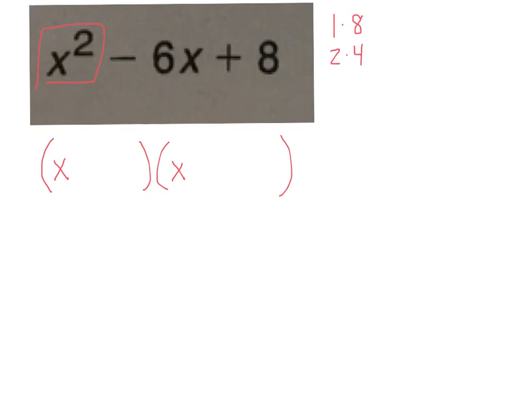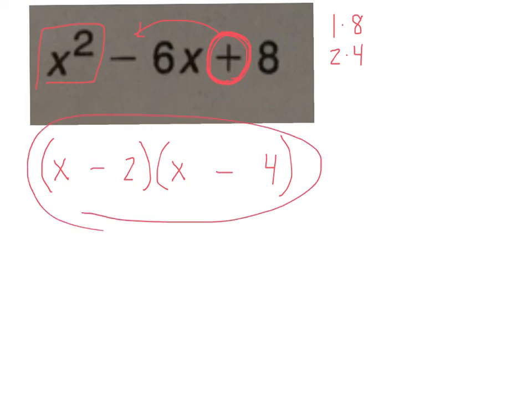Now, which of those will add or subtract to equal 6? 2 and 4 will, won't they? So I'm going to write here 2 and 4, aren't I? Okay, now, if the second sign is a positive, that tells me what? They're the same. And then you look to the first sign, it tells you what they're both going to be. What are they both going to be? Negatives. And so that's your answer right there. And guys, every single time you should refoil it to check your answer. And if you don't get what you started with, you did it wrong, didn't you? Okay.